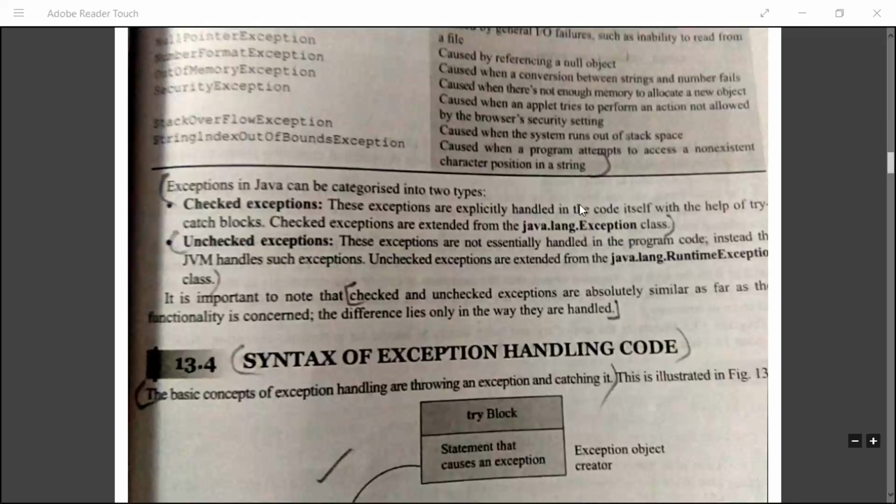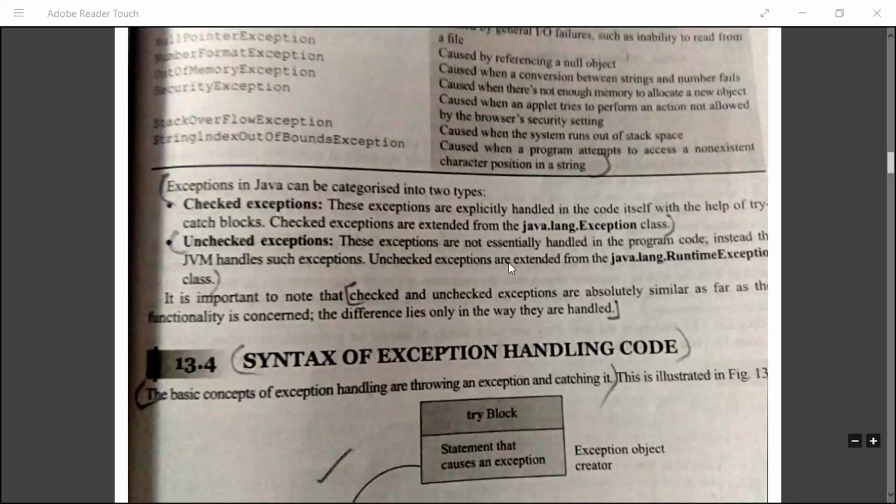So here also, every exception that arises, user defined exception or built-in exception, is a subclass derived from this main class called Exception class, which is part of your lang package.